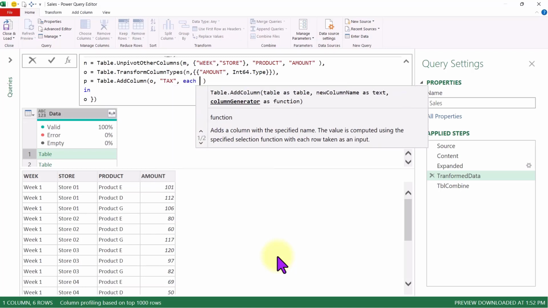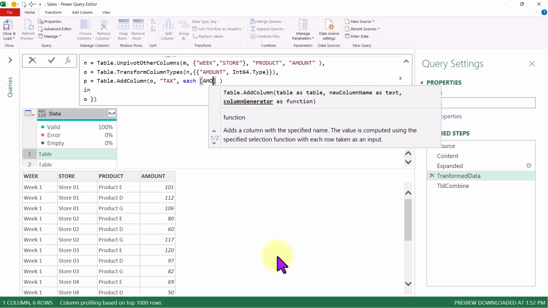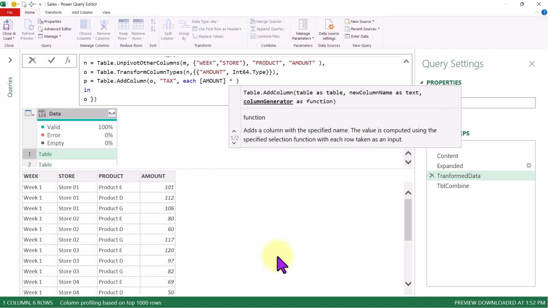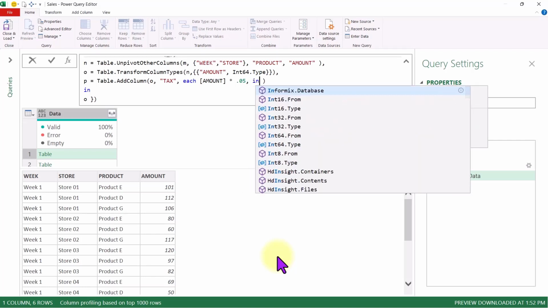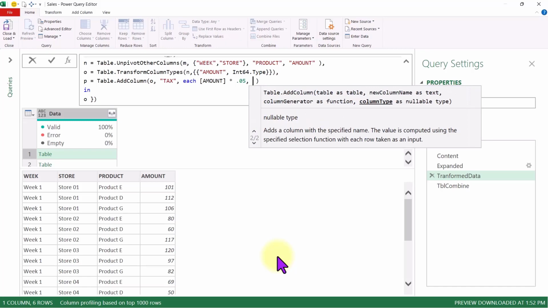I want you to bring the information that you have in the column Amount, and you're going to multiply that by 0.05, which is 5%, right? That's the goods and services tax. And that's what I want you to have there, comma, and the type, it will be integer again. Oh, actually, I want to see the decimals on this one, so type number.